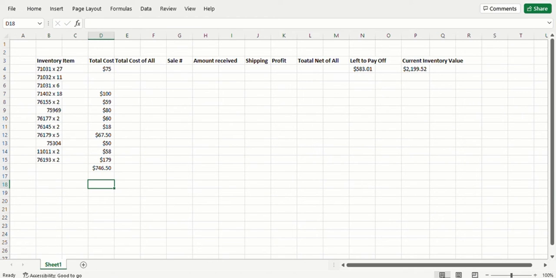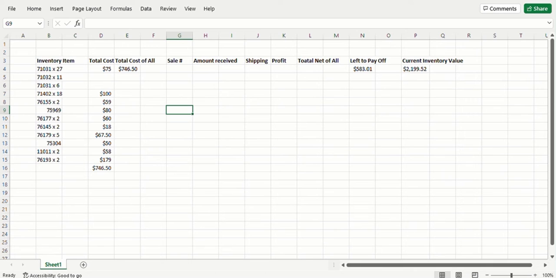And so now I can't copy this because if I try to copy it, it's going to try to copy this formula that I have, but it's very easy to just type in now $746.50. So now that is that.